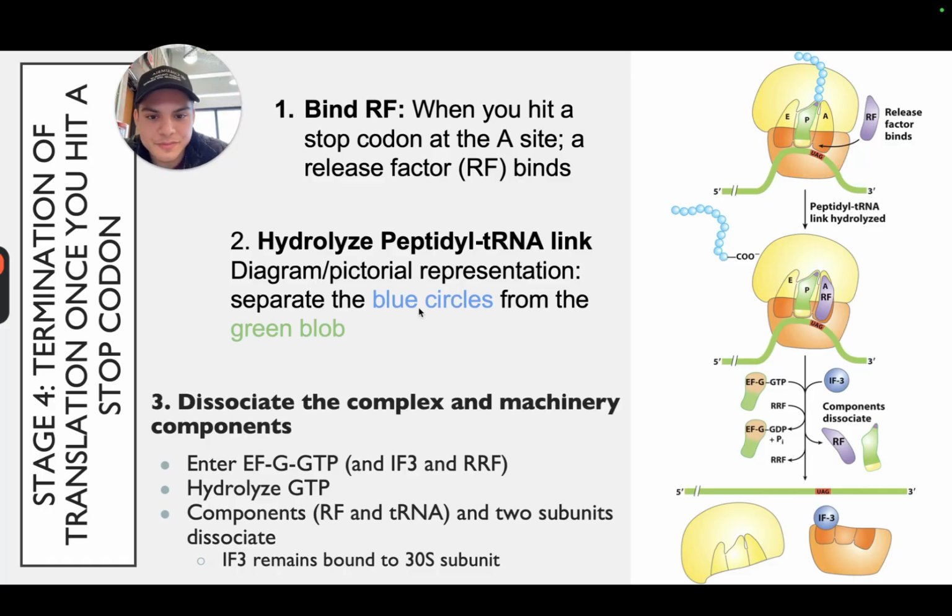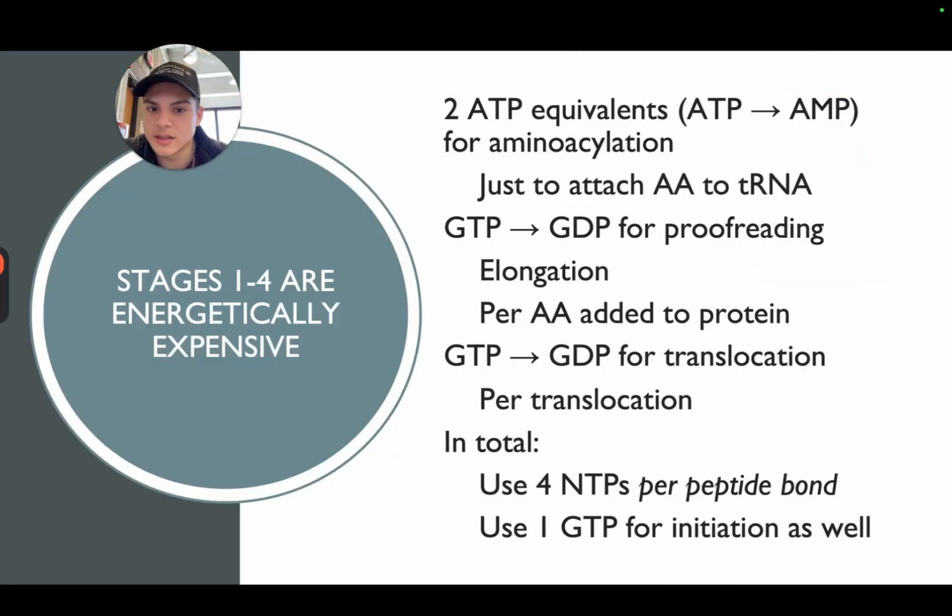But I wanted to mention that once this release factor binds, it's going to dissociate this entire complex, and from there we now have this mRNA transcript that no longer has any of these complexes. Translation's pretty much over at this point, and so that's basically termination. Those are just the main important things that you have to know.